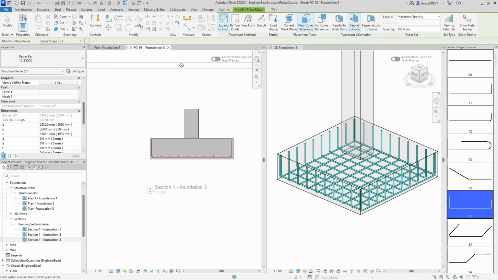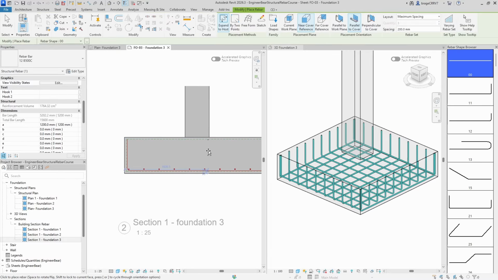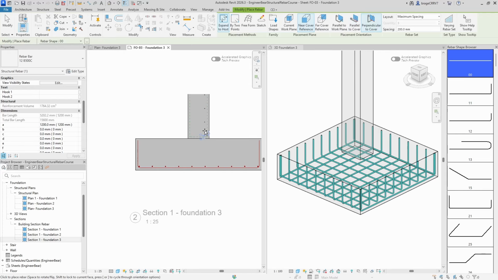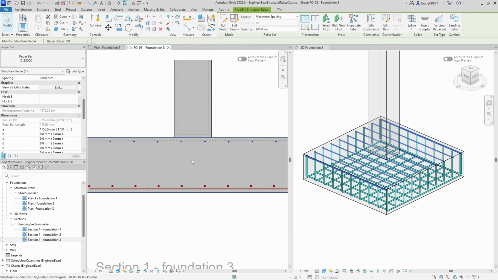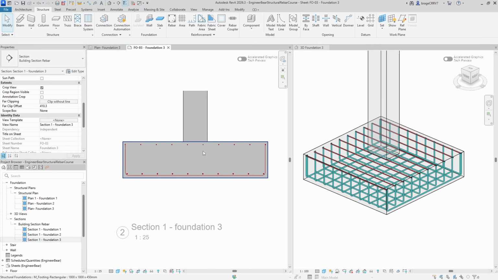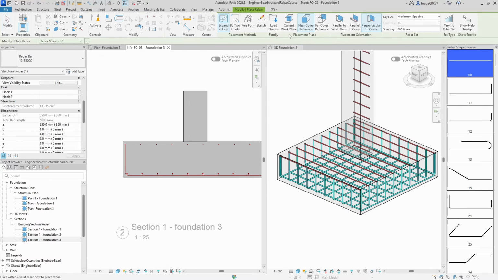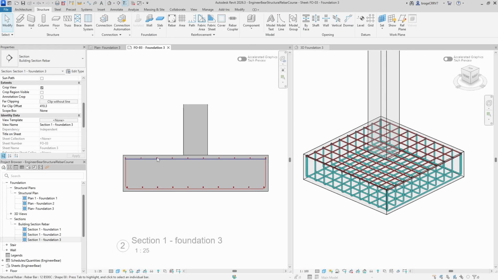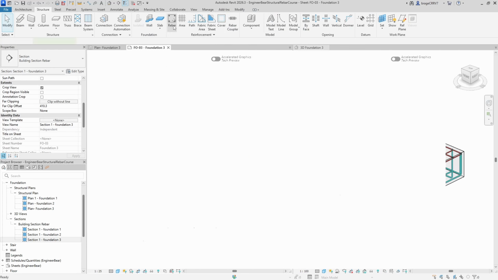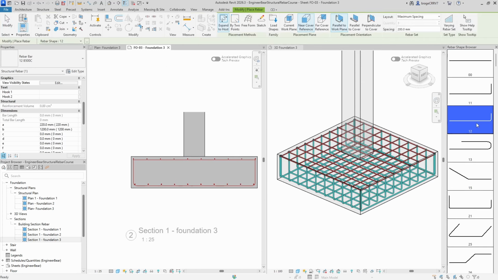Now I will place them in the section view using the expand to host and an orientation perpendicular to cover. These rebars will be just straight rebars lying at the top of the foundation. And of course, we will need straight rebars in both directions. So we will place another set using the parallel to the workplane. The diameter of the top ones will be 12 millimeters in diameter.